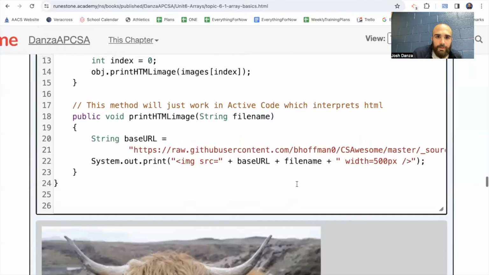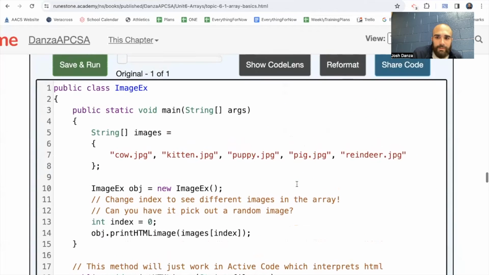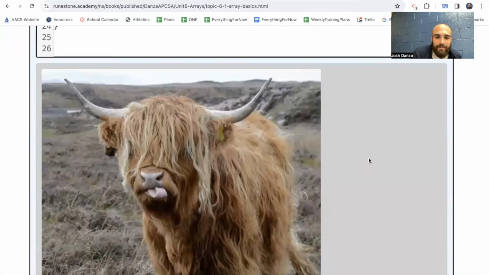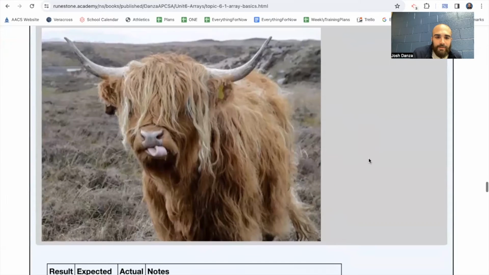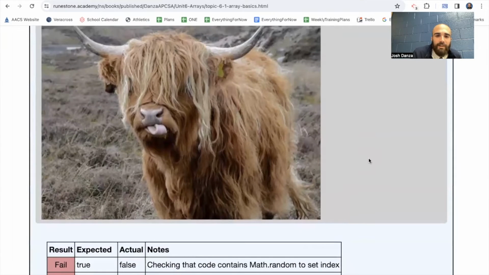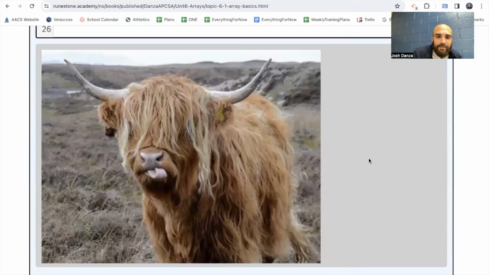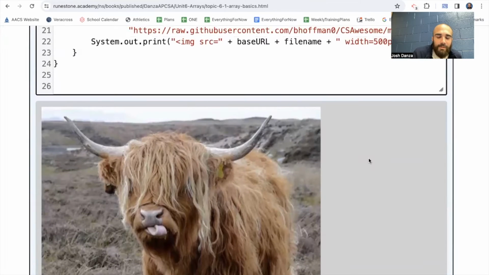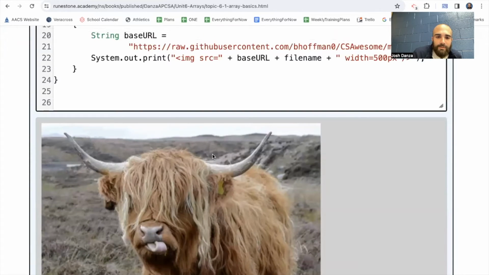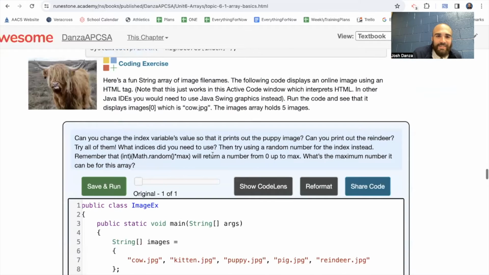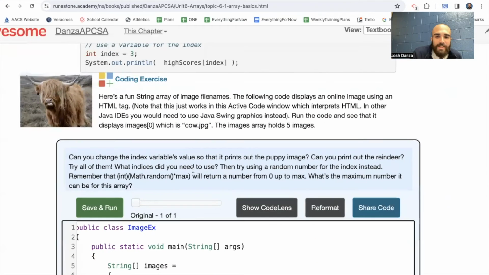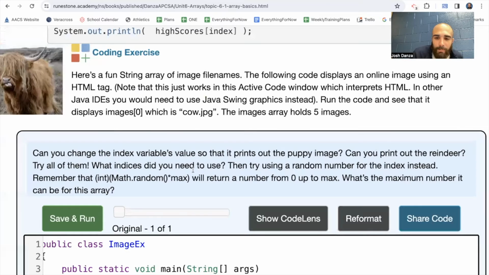That is a picture of a, well, it says cow, kitten, puppy, pig, or reindeer. Is that a cow? It might be a cow that sees a haircut, right? Do cows have horns? Great question. It says, can you change the index variable value so it prints out the puppy image?